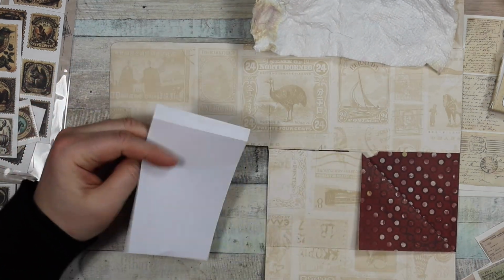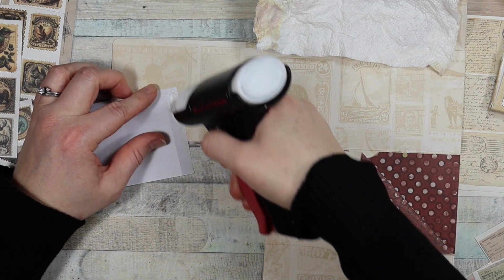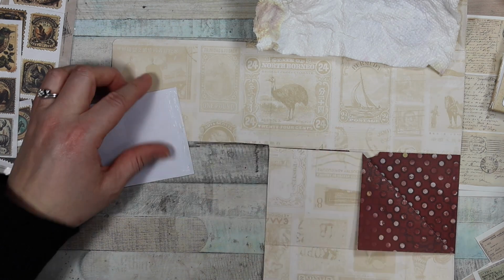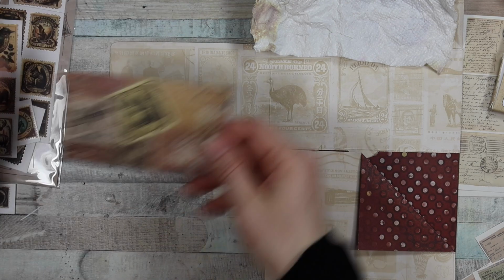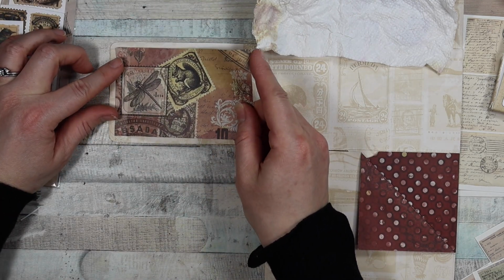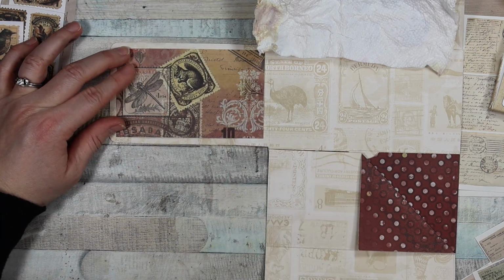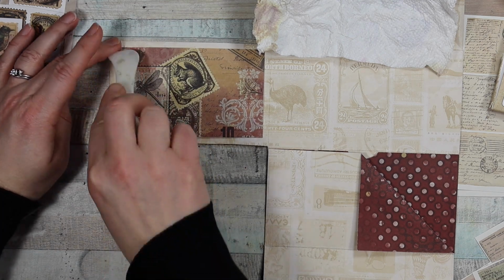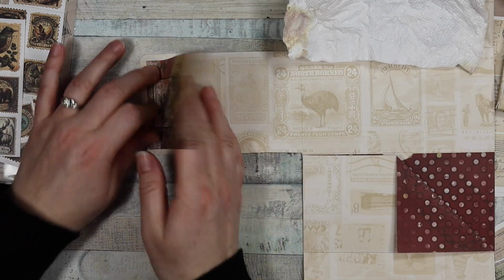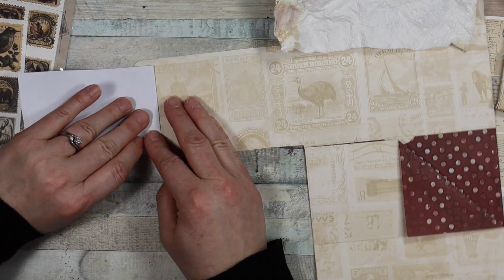So let's get some glue on this little section here that I want to adhere. And I tried it out. That's why there's a little bit of a crease there, but yeah, because I like to try things before. Sometimes it takes me a long time to decide, and I change my mind like 5,000 times. Okay, that's an exaggeration, but you know what I mean, right? Which is hard to watch if it's for entertainment purposes. It's like teasing or something.